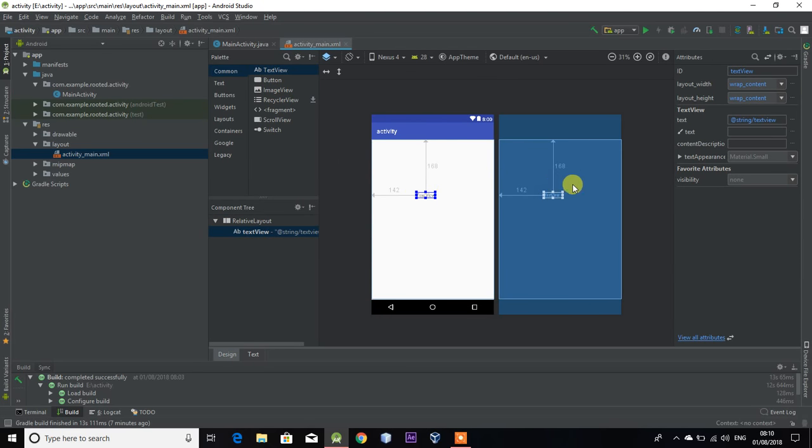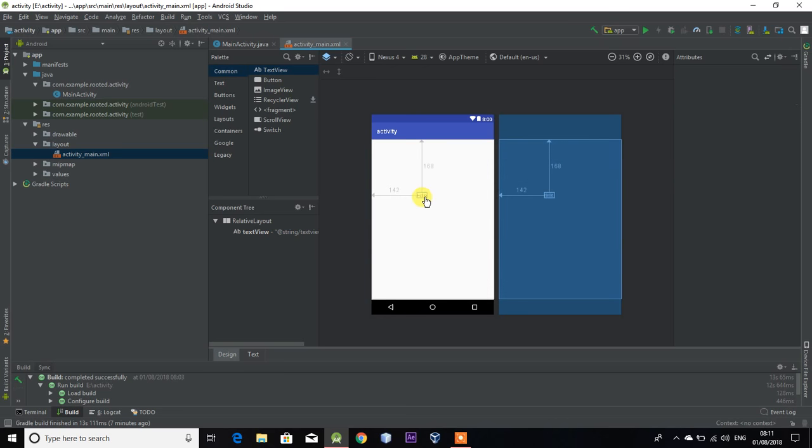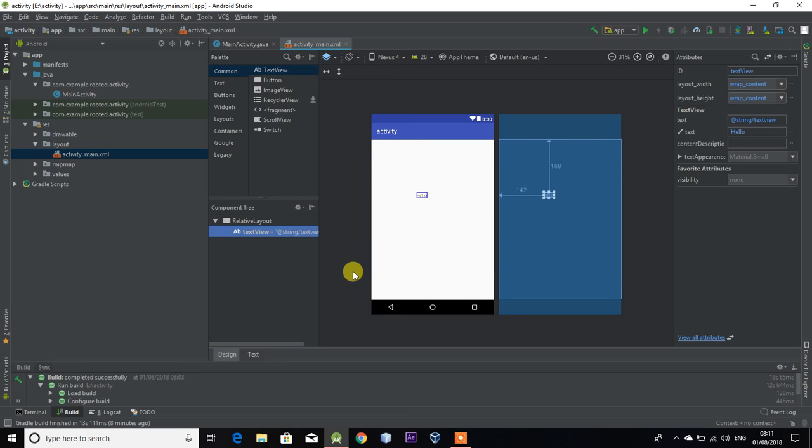Now I'm going to give it an ID, and here we go, text. I'm going to change it to hello. Now it's changed, but it isn't looking good, it isn't visible. So let's drag it and make it bright.